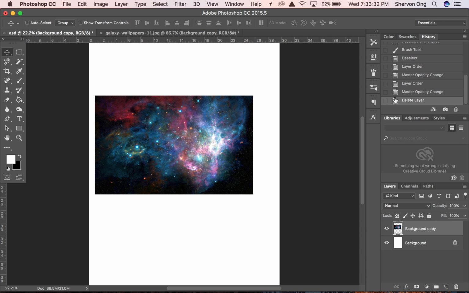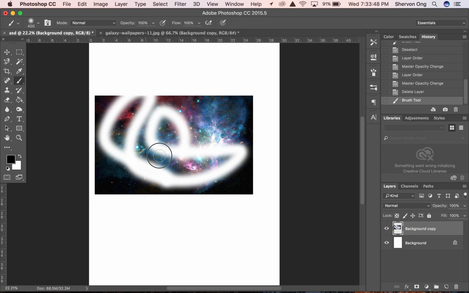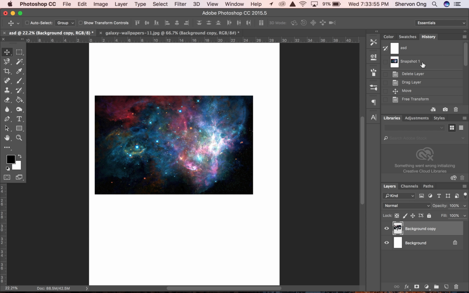Okay, so let's say you want to keep this first. There's this camera icon here that you can click. What it does is it takes a screenshot, so you can see down here there's this screenshot. Let's say now I want to paint brush all of this, then I decide I actually don't want all this, it's so ugly. Then I go back here and click this one, and it will go back to my earlier version down there.